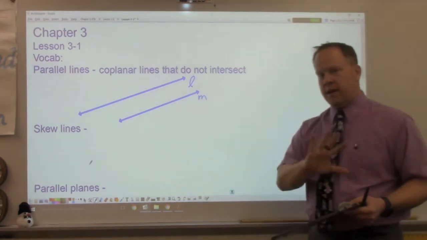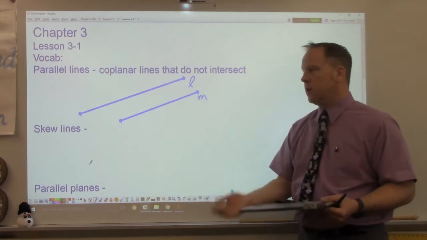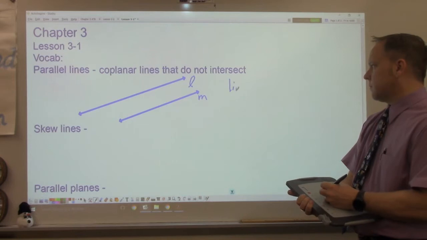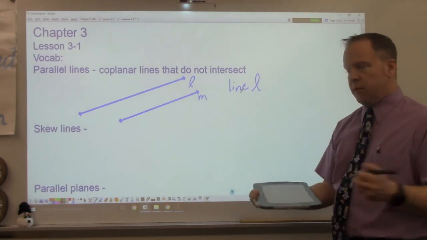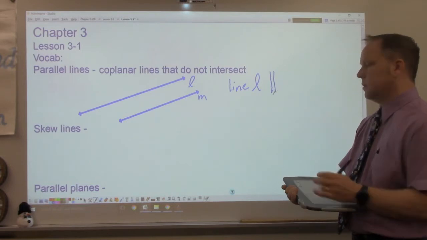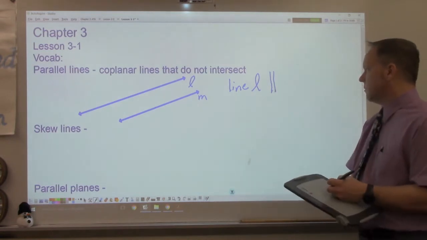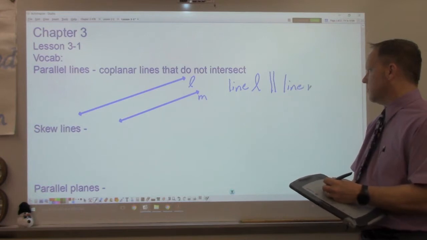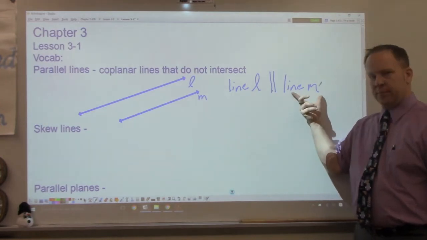Now, as we talked about many times in class, mathematicians like to come up with shortcuts because we don't want to write out the full word. So we come up with symbols to denote this. So when you're doing a worksheet, you might see this. Line L, now, is parallel to, three words grouped into one symbol, two long bars. Looks like the absolute value bars with nothing inside. Line M. So here it says line L is parallel to line M.